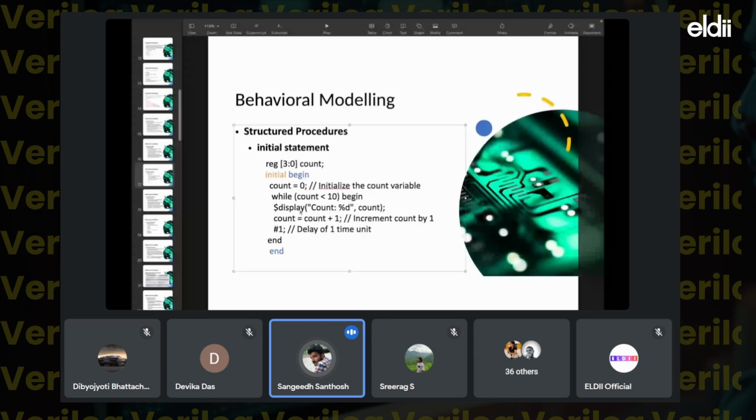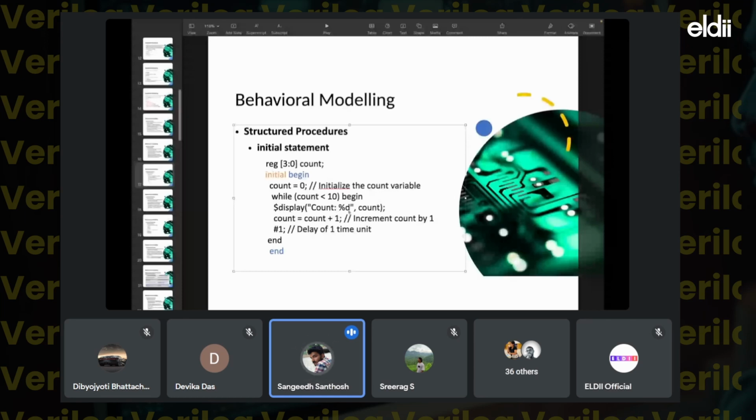This is another system task that can be used to display the count value. So how am I displaying that count? Percentage 0D, or directly you can write percentage D, then comma, our variable count.